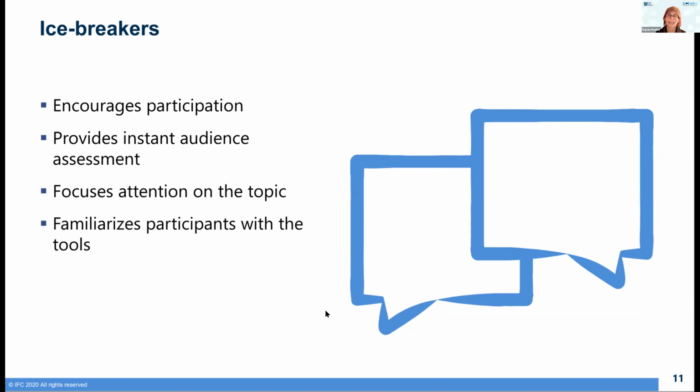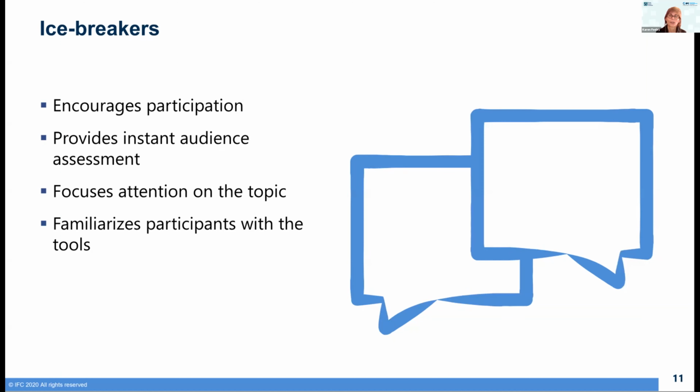So if you are planning on using some of the functionality to engage participants, like the response emoticon, then the icebreaker is a good opportunity to teach them where that button is, where that functionality is, before you get too deep in the content and have to stop the content to explain it to them. Relatedly, only use functionality in the icebreaker that you will use later in the session.